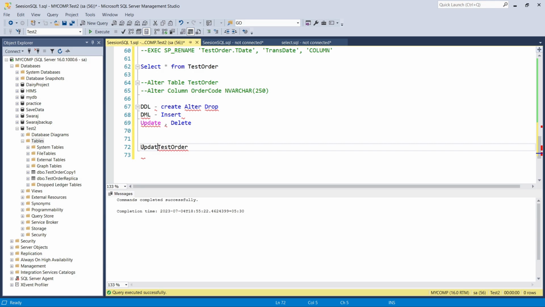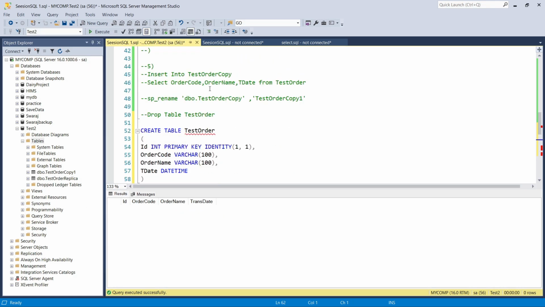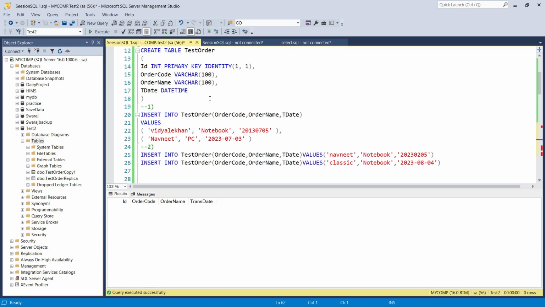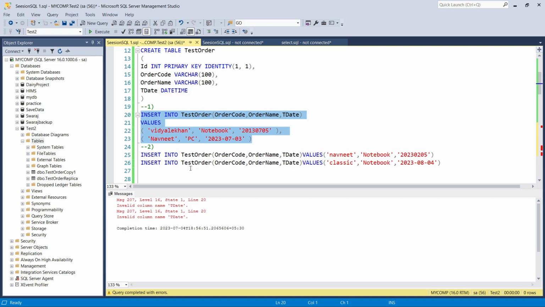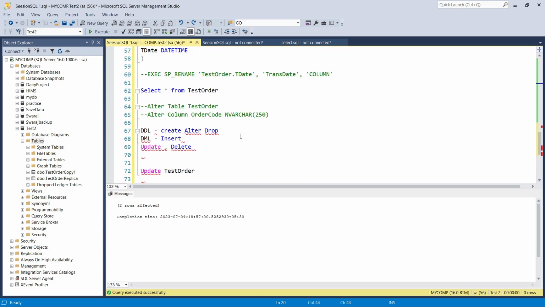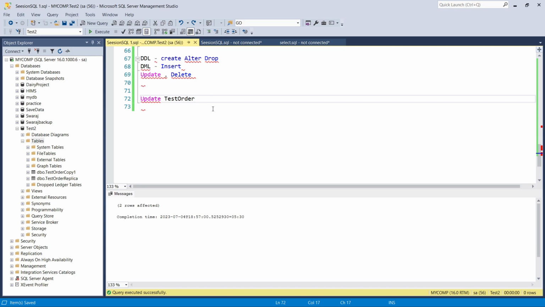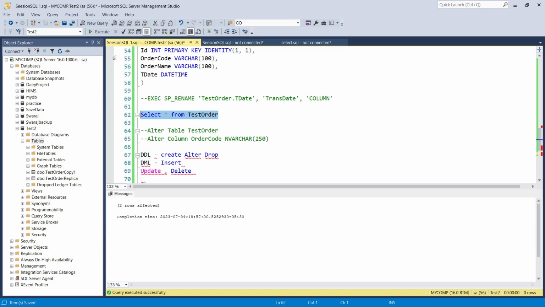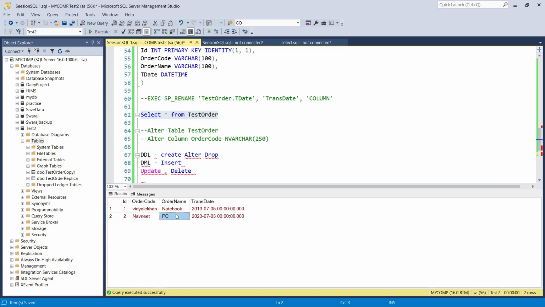So update test order, and I have to change. Right now I am inserting two to three records in it. Okay, tdate will become transdate right now. And for the update, first of all, select the data from this table.